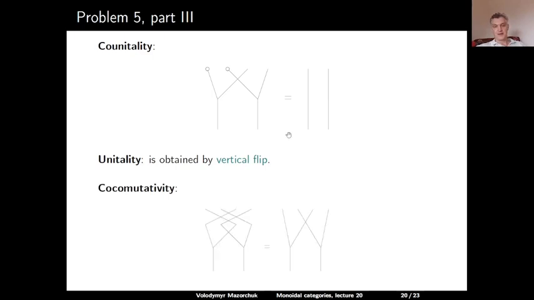Co-commutativity. So if we co-multiply and then use our symmetric braiding, this should give our co-multiplication back. And this is again straightforward. This point is connected to 1 and 3, and here it is connected to 1 and 3. And similarly, this is connected to 2 and 4, and here 2 and 4. So in the partition category, this relation is obvious.